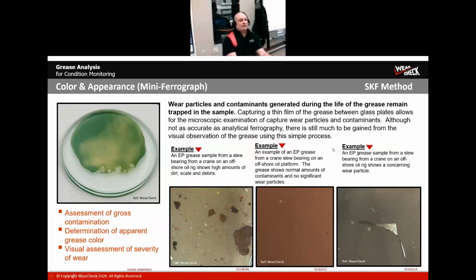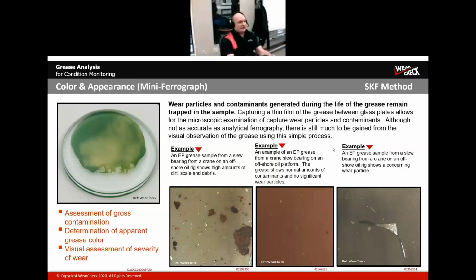So with that, I get back to my SK method for doing consistency. As we spoke of, we take a small sample of the grease, put it on a small glass cover slip, and then squeeze it with another glass slip with a calibrated weight to measure consistency in terms of how much the grease spreads out against a concentric ring scale of NLGI grades. But when we're finished with that, we can squeeze down that plate and then do photomicrographs of that grease sample. Now we've probably got about a 1 millimeter path length in between those two pieces of glass.